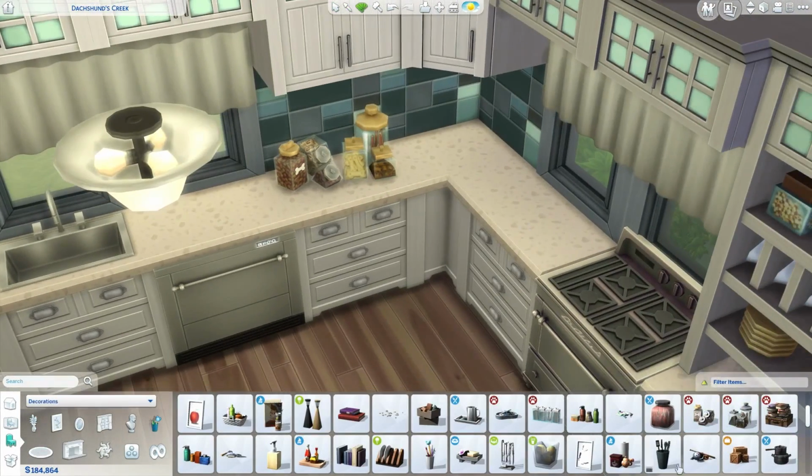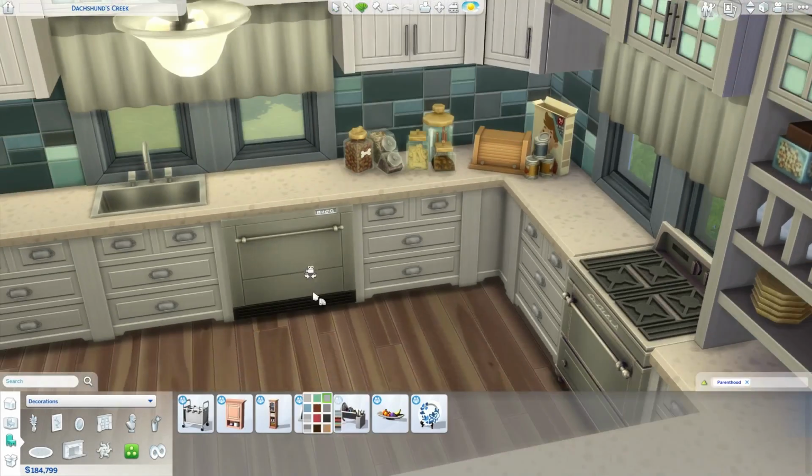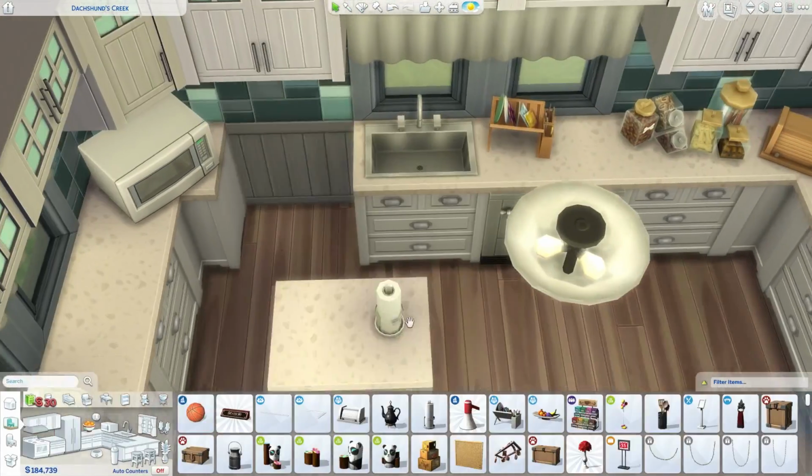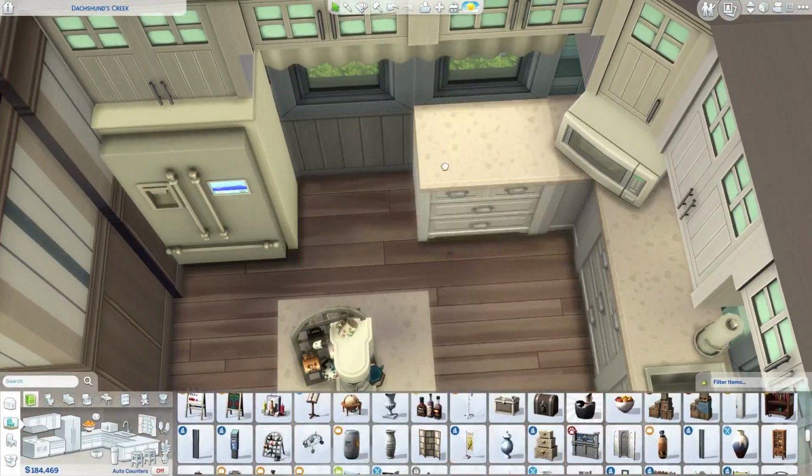So anyway, we're on to the kitchen right now. I'm just getting some dog treats, of course, because we gotta have that. I love that they have those little canisters of pet treats, so that was definitely something I had to include in this kitchen area.